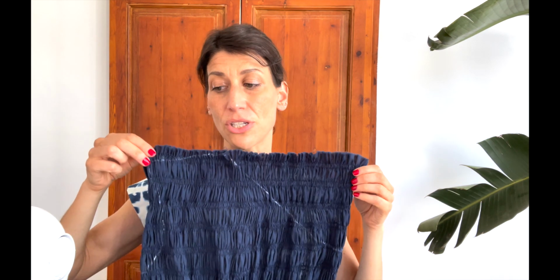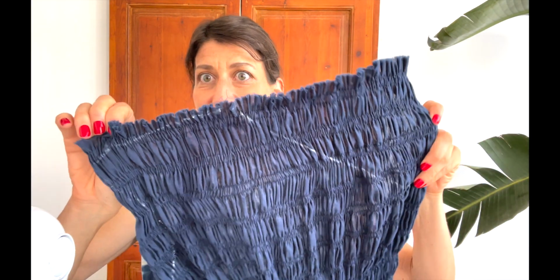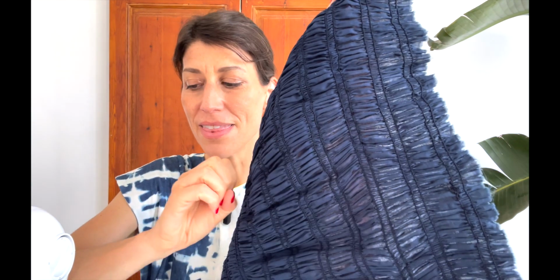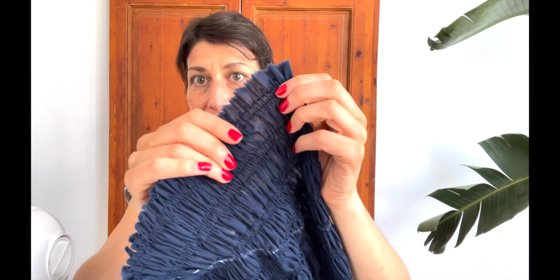So I thought what I would do is just take my machine and stay stitch along, basically sew with a really short stitch length. I'll probably sew maybe with a 2 stitch length all along this chalk line. And why I'm going to do this is because the elastic is in the bobbin, and then the top thread is my normal thread. And the top thread actually kind of creates almost like a gathering with the elastic, with the bobbin. So this is actually movable. It's so cool. I never would have known.